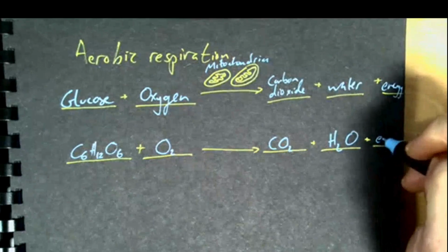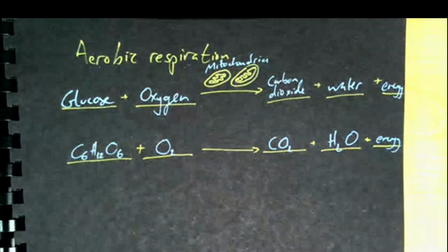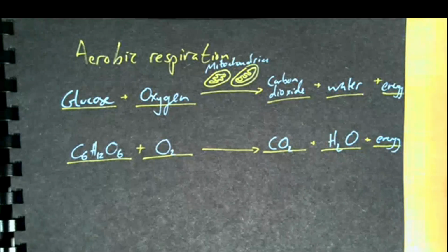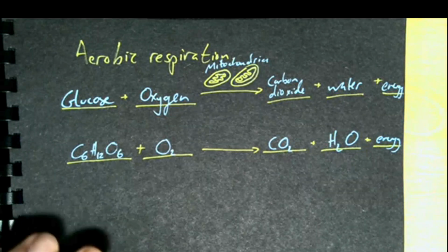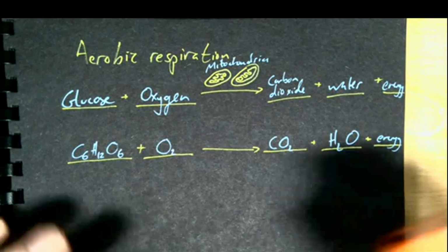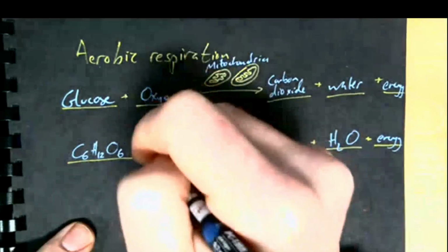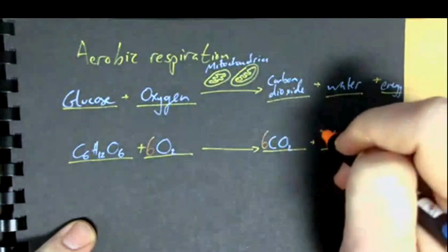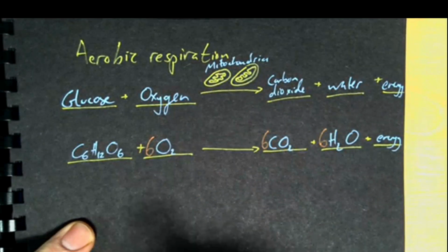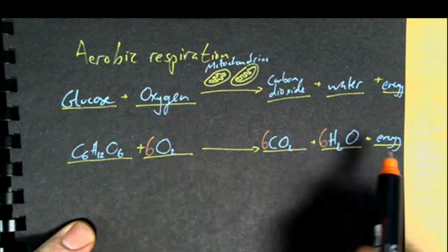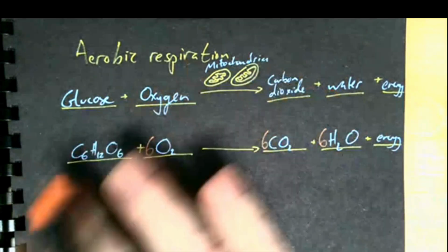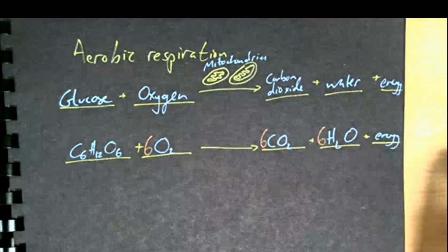We actually don't need to balance the energy in this equation. So remember, when you're balancing, obviously your chemistry knowledge will be better than mine at this juncture. For this, I don't actually have to do any calculations. I don't have to do any working out. I can just remember nice and quickly it is 6, 6, 6. So if you put 666 in front of everything without a 6 in, this one's already got its 6's, so leave it alone. 666, then that is balanced. You're welcome to go away and draw all of these out or use whatever method you use in chemistry for balancing. But I can tell you now that is correct.